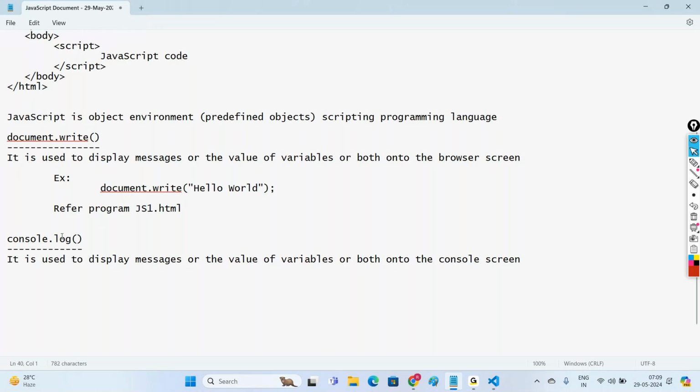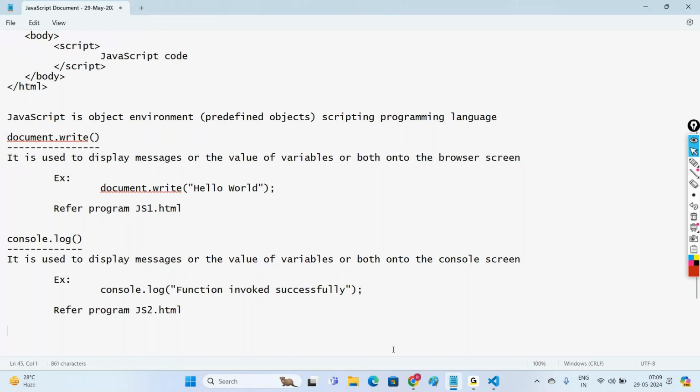The main use of console.log is to make some checkpoints, some log points, to check whether some code has been executed properly or not. Whether a function has been invoked properly, whether a function was called successfully. Such log messages we do by using console.log. Like "Function invoked successfully", some messages you can use. Let us understand with the program.